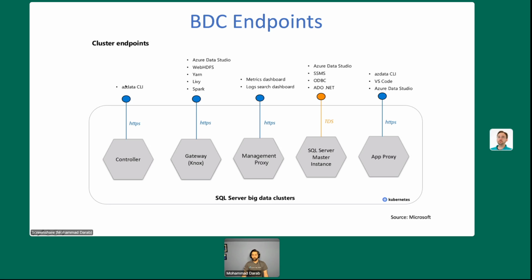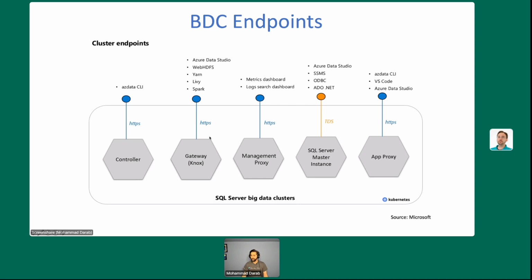Again, starting from here, you can use AZ Data CLI if you want to get into the controller. So you can actually log into the controller using the AZ Data command line interface. You have to download it. If you're new to Azure Data Studio and you download it for the first time and you want to deploy a big data cluster, it'll say you need to download these tools, and one of them is AZ Data CLI. It'll download everything, install it, and then you can go ahead and use it. So you don't have to worry about how to install it. Just go to Azure Data Studio and go to deploy big data cluster. It'll install Python. It'll install everything that you need.